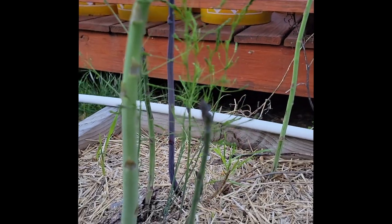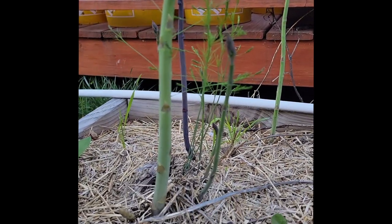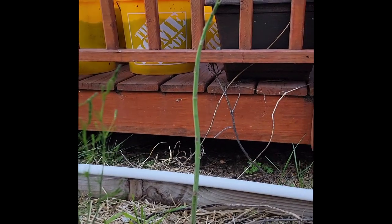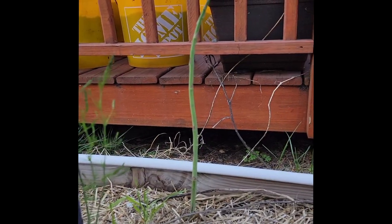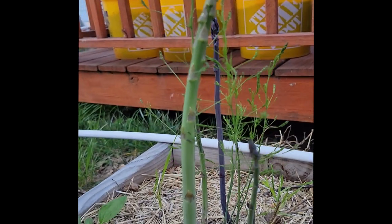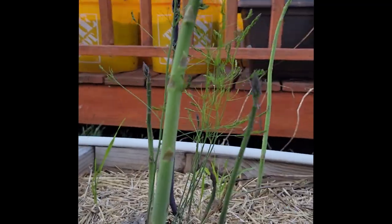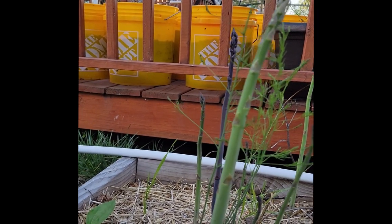Now we have this group of asparagus that's growing in the back. And as you can see from this one in the front, it has grown really well. But then there is a bunch of spindly ones in the back. And I'm just going to let them grow forever. They're not worth harvesting. They don't have much on them. And they're just going to feed more nutrients back into the roots, help to establish them better, and then have more asparagus next year. So I am going to harvest this big one, and I'll harvest it down here.